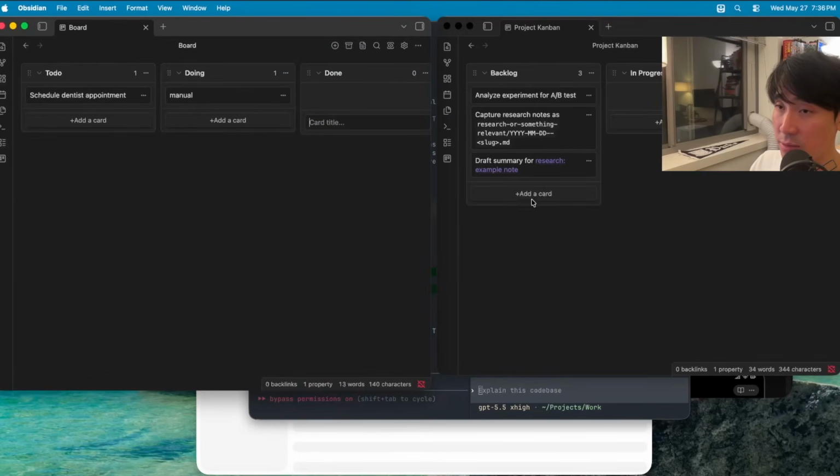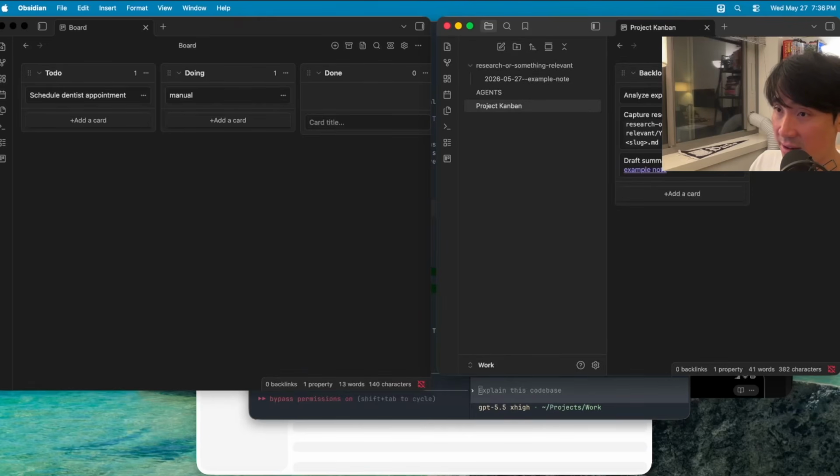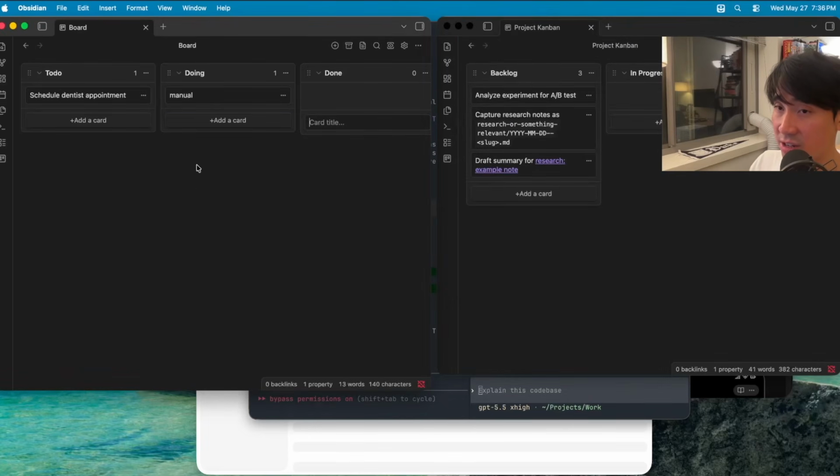And then with Obsidian, you can actually link it in. So you'll see here, you can link it so that you can really quickly go into it, review it, read it, give Codex and Claude Code more clear tasks of what needs to be implemented. So what I'll end up having is a list of tasks or features that I want to add, and I don't want to do it all at once. I will just put it in the backlog, and then when I'm ready to actually implement it, I'll ask it to prioritize it or do some research to figure out how I might want to implement it, and then manage it.